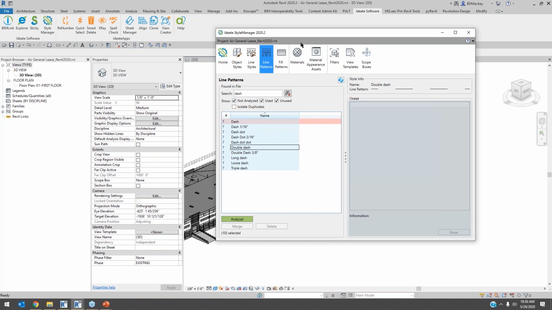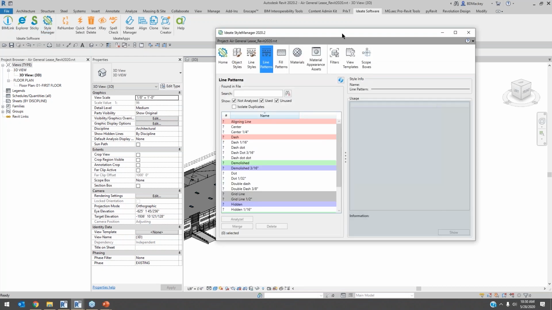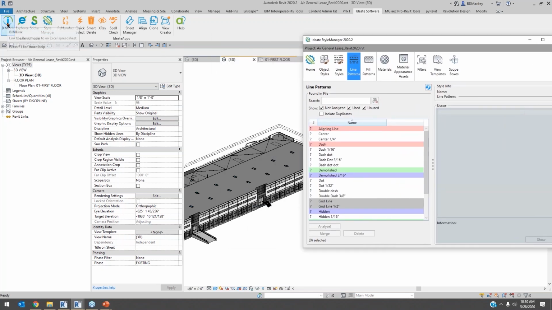And then another question, switching gears a little bit, is the definition of importing something from Excel. I know there's probably a dual part to that question, because you can use BIM Link to import the data, which is what Brian was showing you, when it comes to creating new elements or items or modifying items. But then there's also the ability just to show things from Excel, Word, or PDF. And that's where our Ideate Sticky comes in, right?